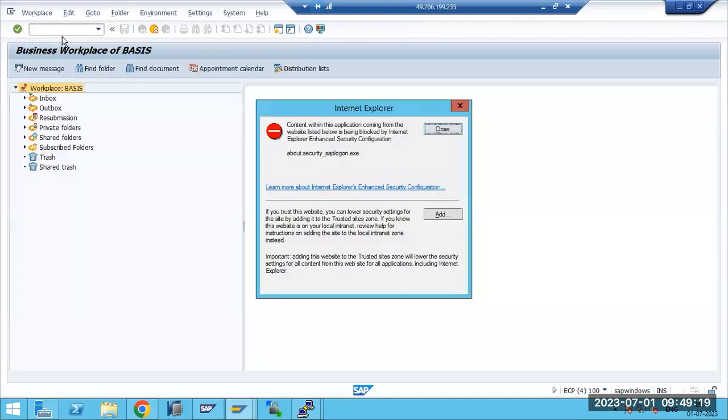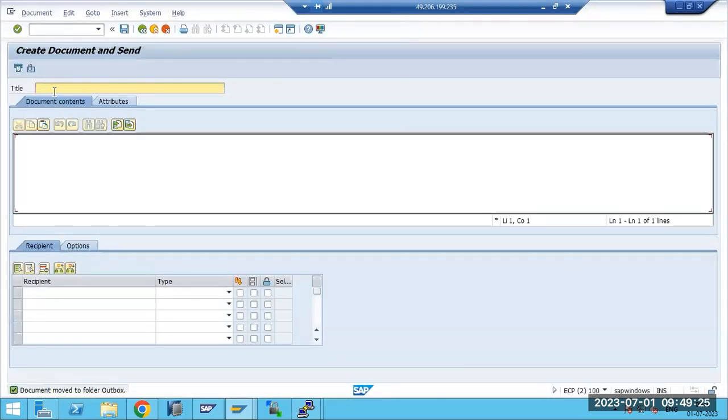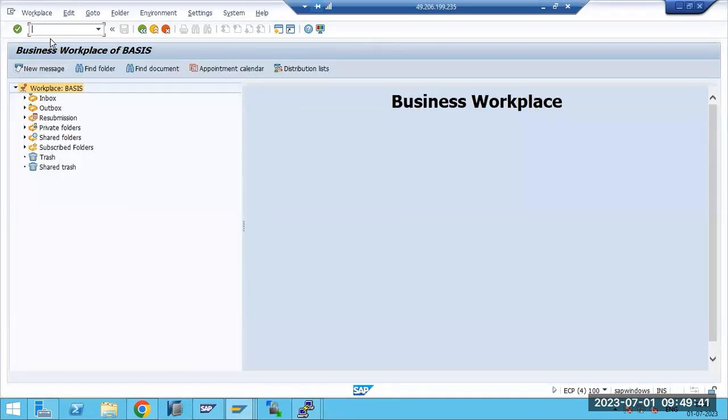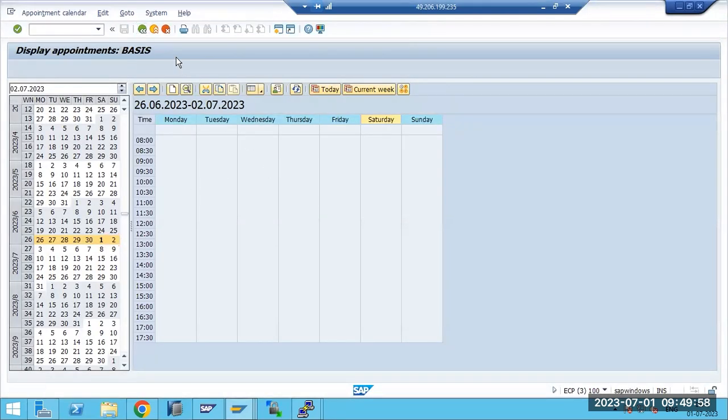So now instead of SAP login user, I can send the email to the particular user. I will send it here. Instead of this one, just maybe SAP basis hana@gmail.com, something like that. I'm sending here, right? Internet address. Then you can send the address here. Then I sent it here. Okay, I sent the emails to them. So let's see. So whether this is a business workplace to send your emails and appointment calendars to everyone at SAP level. Also, we can use this one email box, mailbox, calendar, and everything. We can use it, right?